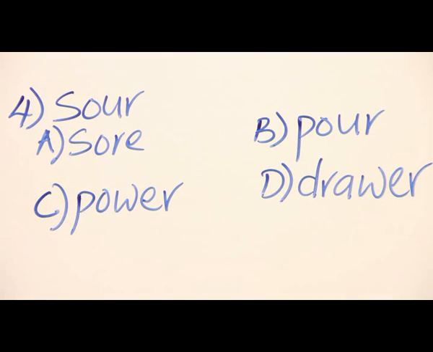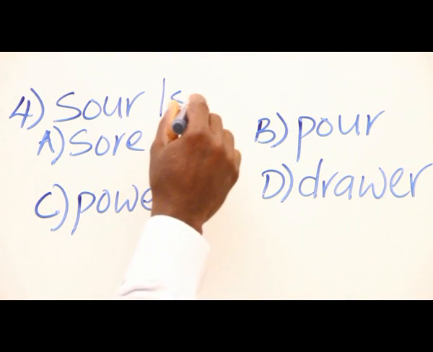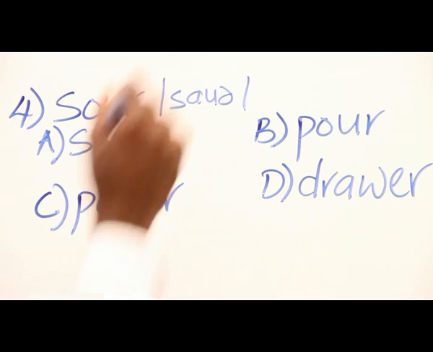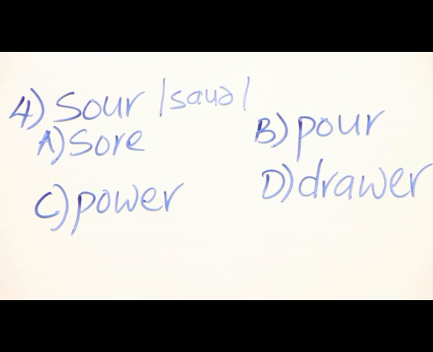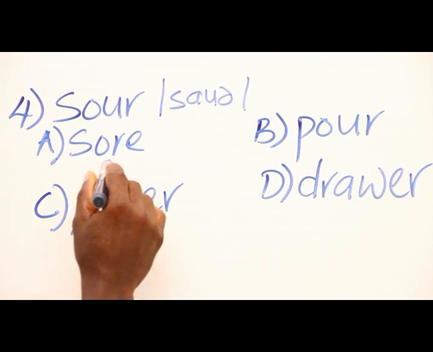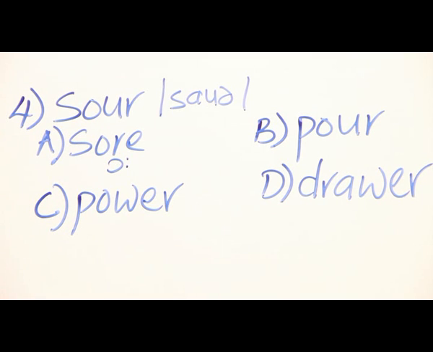Question number 4. Question number 4 is close to question number 1, because remember question number 1, the given word was flour. Now this one is sour. Now, having known that, take note that it is pronounced as a single syllable. Now we'll take option A. Option A ends in the long O sound. So that tells us that option A is not our answer.